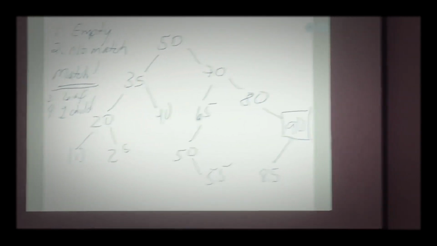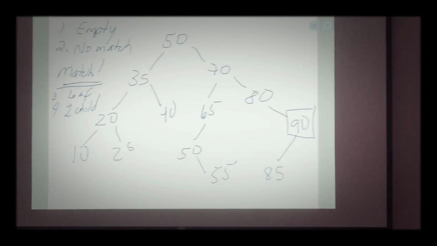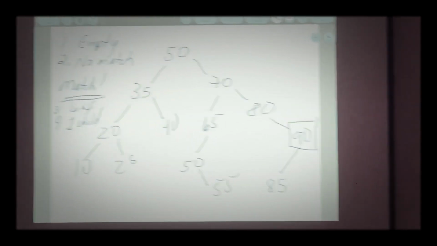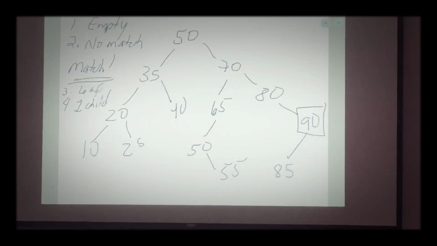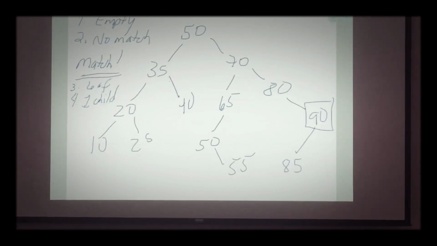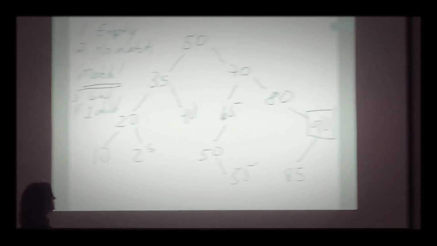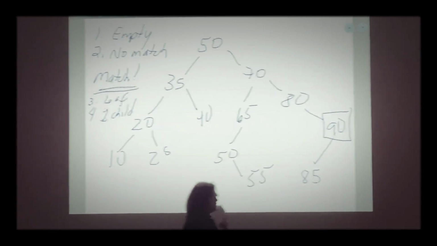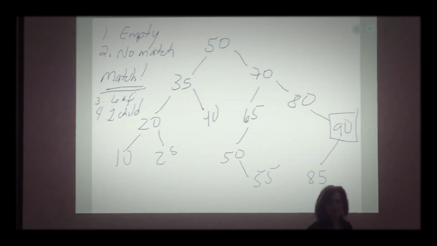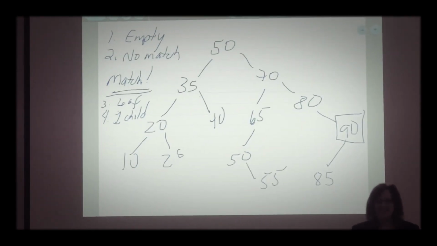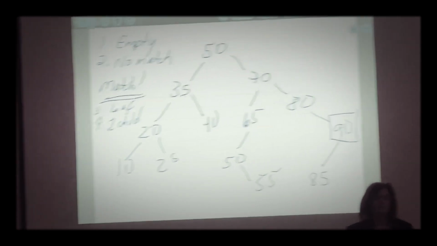Can I start combining some of these? Oh yeah, I can make messy code. I recommend each of these separate until you feel really confident about it before you start trying to clean up your code and combine anything. So is my one child to the left or is my one child to the right? That's going to be different code.